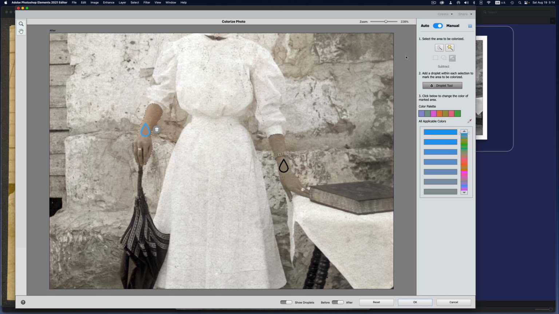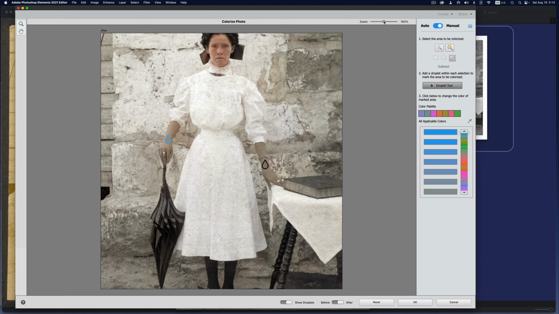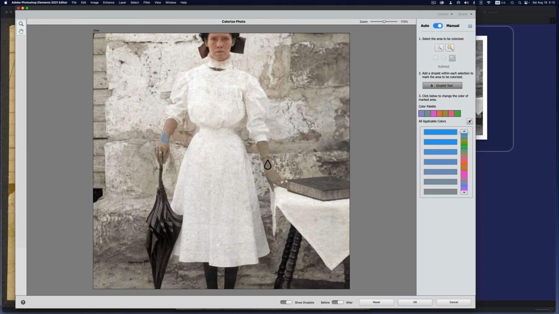And then we want to use the color picker to collect the color we want. We want the skin color over here. There. Okay.